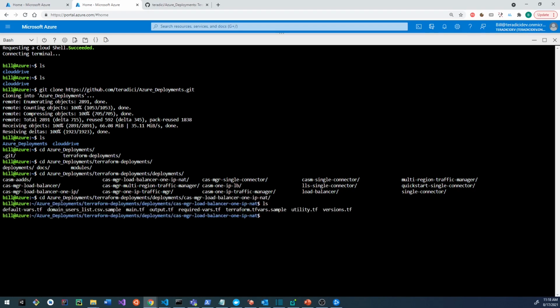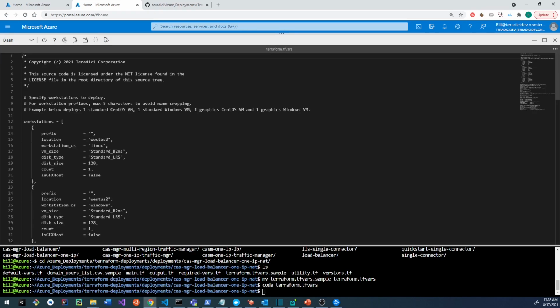So listing all the files in this folder, there's a Terraform main script itself, but the file that we're currently interested in is the terraform.tfvars.sample file. So this is a file that describes to Terraform what we're deploying and what we want. So step number one is to actually rename the sample file into the actual tfvars file. And now you want to open terraform.tfvars.